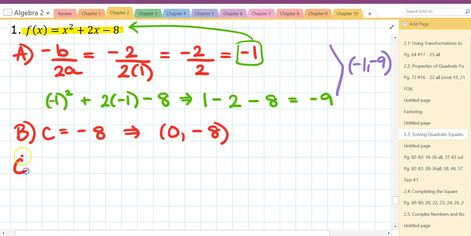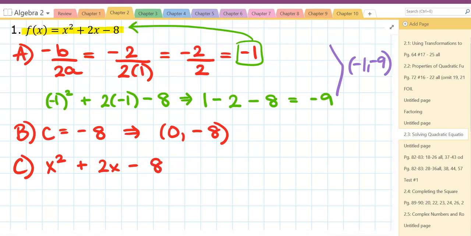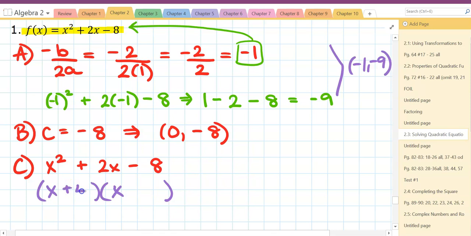Now, to find your zeros, yesterday we would have made a table. What I'm going to do is just factor this, because it looks like a simple one to factor: x squared plus 2x minus 8. So I'm going to do my two sets of parentheses and drop an x into each one. Now I need two numbers that multiply to negative 8 and add to a positive 2. So what two numbers are going to do that? They multiply to a negative 8. Good, and they add to a 2. So positive 4, negative 2.